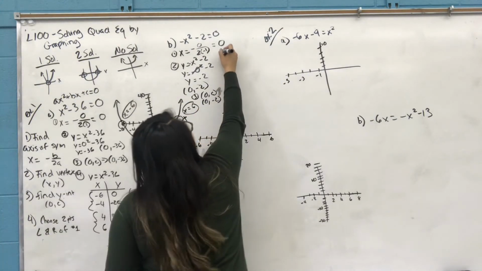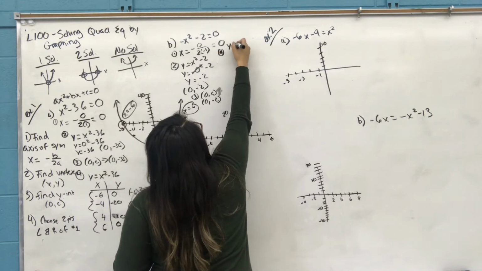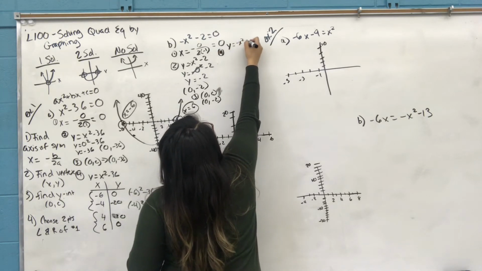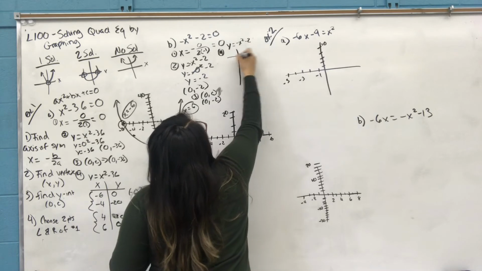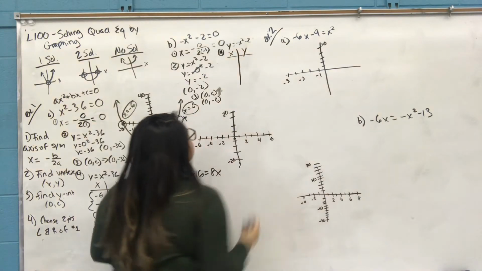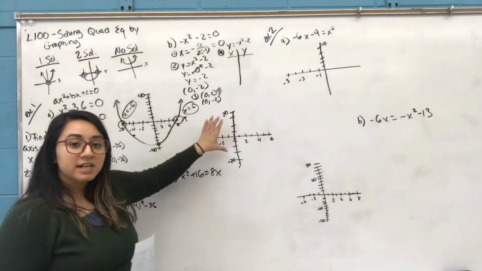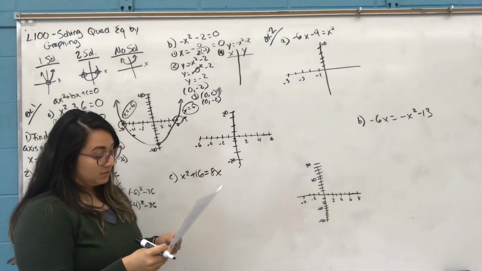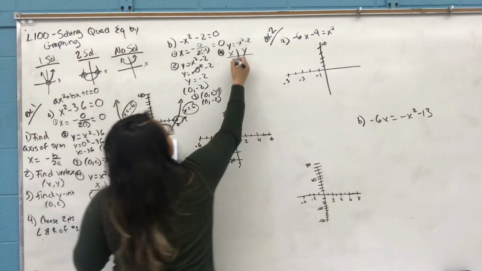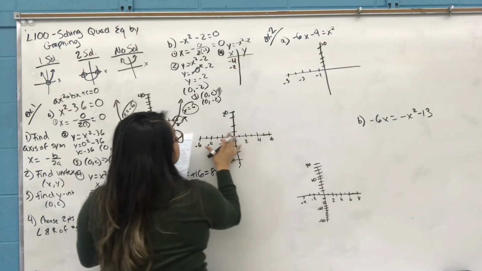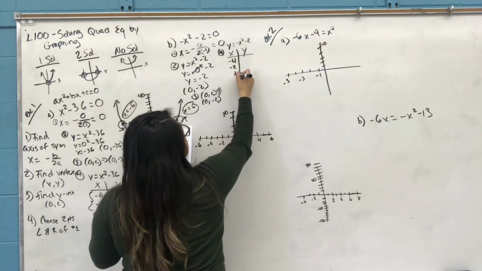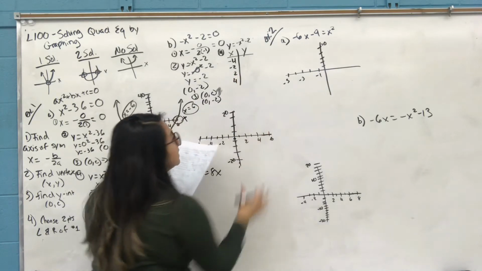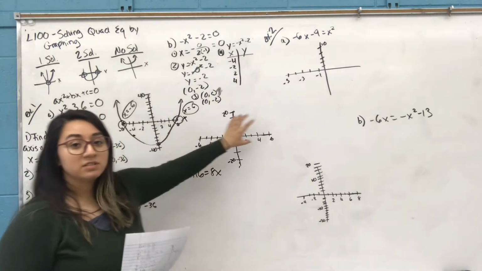And then the last step, we make a chart. So y is equal to -x squared minus 2. We have our x and y values. You choose 2 values from the left side of the axis of symmetry and 2 values from the right side. And just to make sure I'm using the right numbers, I'm using -4, -2, that's from the left side. And then +2, +4 from the right side. So I'm choosing 2 from left, 2 from right.